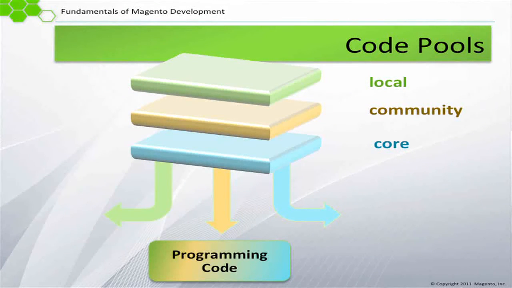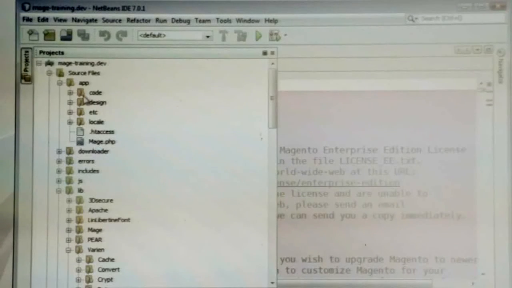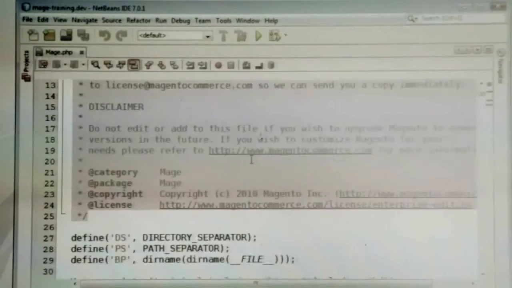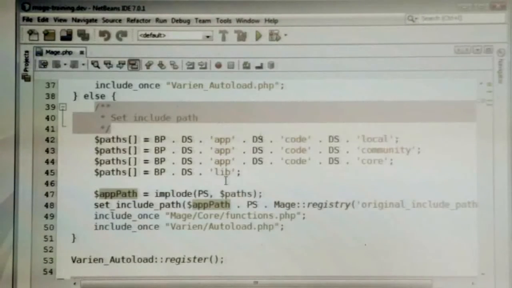What happens with the autoloader is, let's take a look at this really fast. This is very, very important. I want you guys to open up the bootstrap file. That's app/Mage.php. Through an initialization process, which we will discuss, a request comes into the index file, index.php, and that file will include app/Mage.php. That's under your Magento root, under app, and this contains the Mage class itself, along with some autoloading magic.